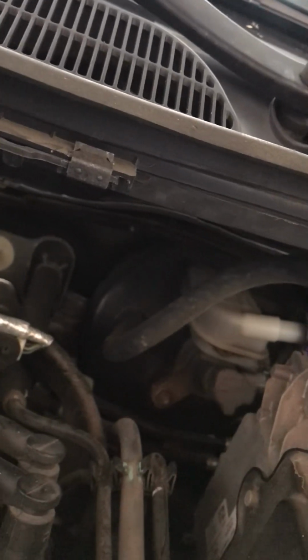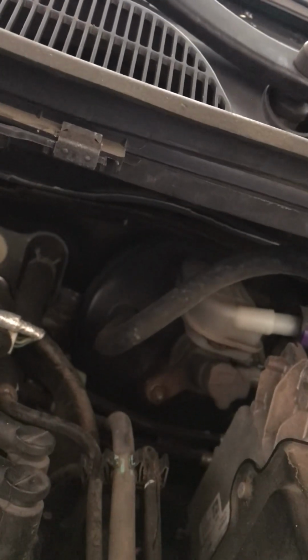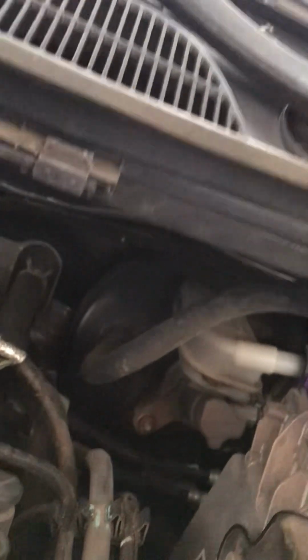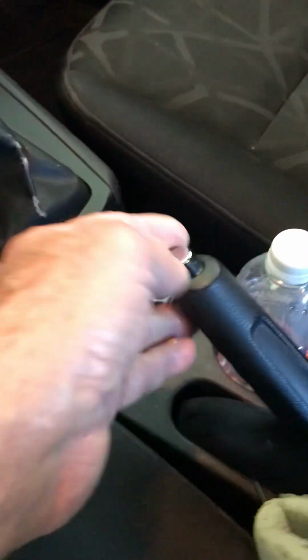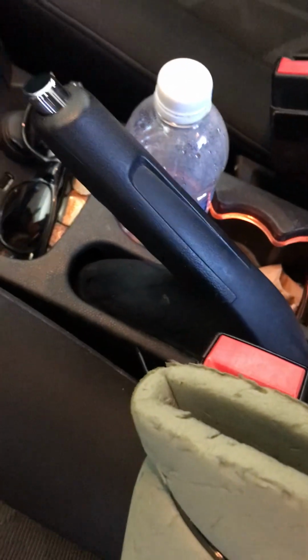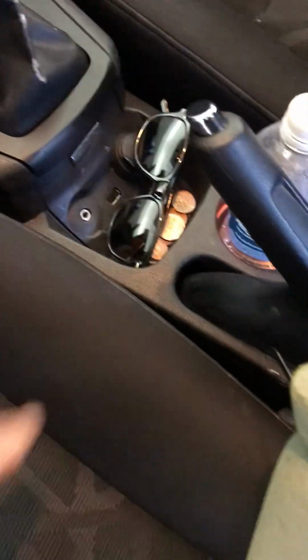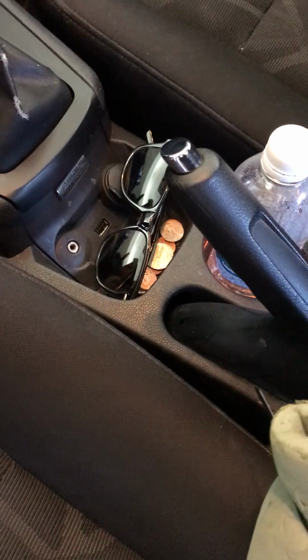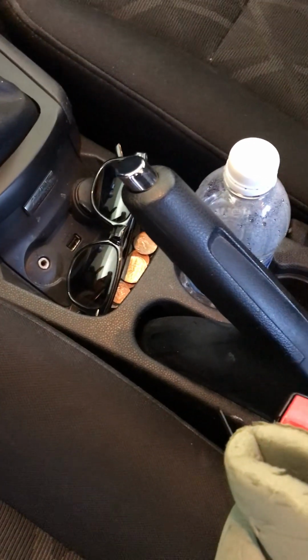And if my light came on while I was driving, I would immediately pull over and I would check to see if the brake fluid is low. If the brake fluid is not low, then maybe it's just the switch on the emergency brake or the parking brake. And you can try to let this up and down to see. There's a switch down in the bottom down there. You can't see it here. You have to take the console out to look at it. But I would try to flip this up and down several times to see if I can get the light to go out. But if I can't, then I'm probably going to have to replace that switch, or at least access it and see if I can repair it.